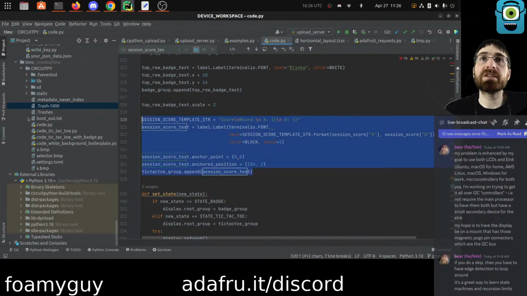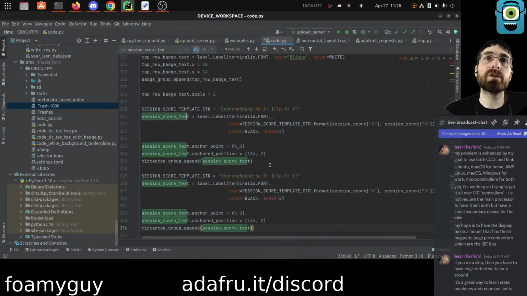I'm going to basically take all of that. We're going to make another one, but that's going to be the all score template. It's like all time, basically. This one will not have score at the top. We're not going to duplicate that. Just going to say all.